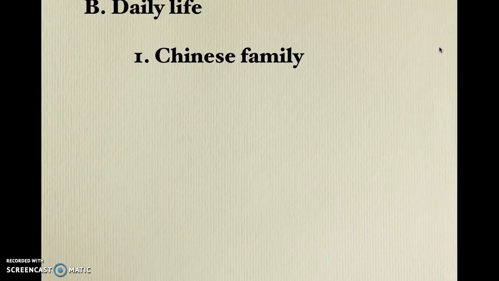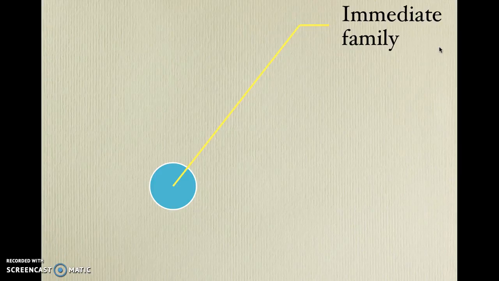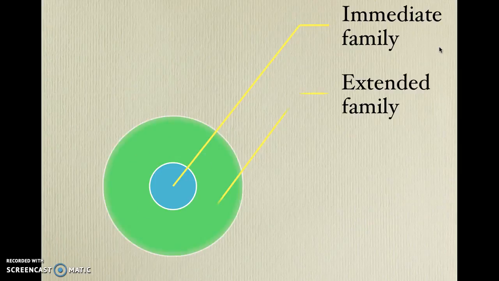Now we're going to look at family in China, because family is everything in China, right? That was your security, right? So you had your immediate family, right? That's your mom and dad, your brothers and sisters. You had your immediate family. But the ideal family unit was the extended family. This would be grandma, grandpa, your aunt, uncle, and your cousins. Oftentimes, the extended family would live together, either in the same house or on the same property.